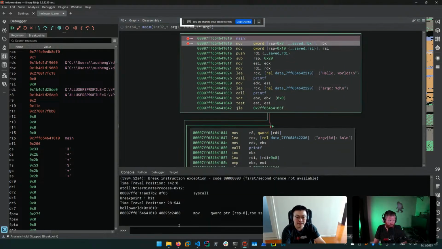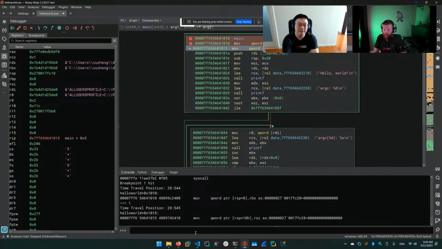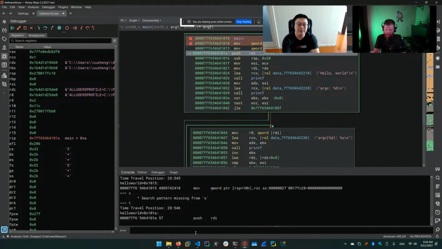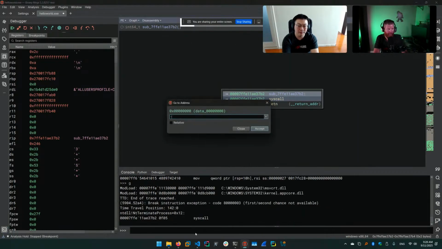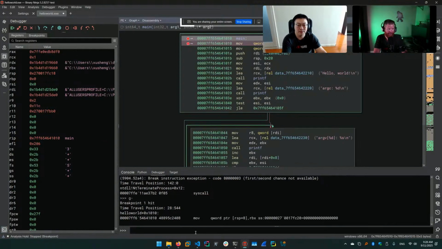Another thing I think Josh also shared in his video is what is the command for a single step? Is that T? I think it's T. It's T or S. Anyways, T goes forward and T minus actually goes backwards, right? And G goes forward, and G minus actually goes backwards. So you can use commands here.